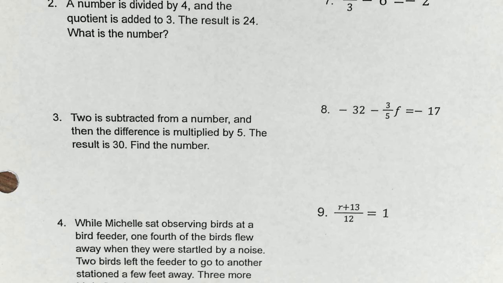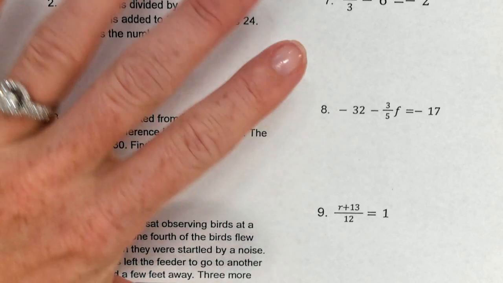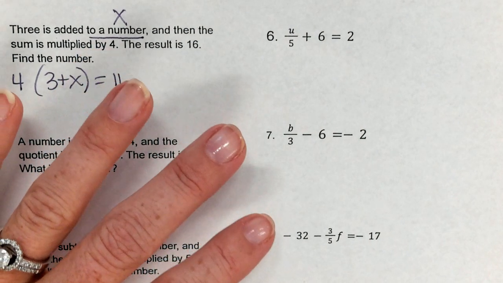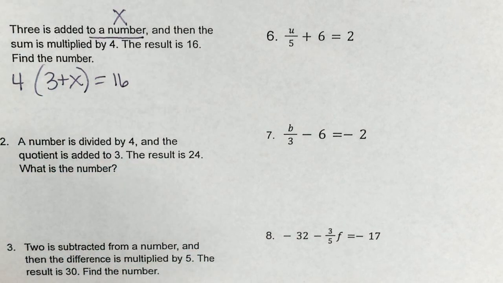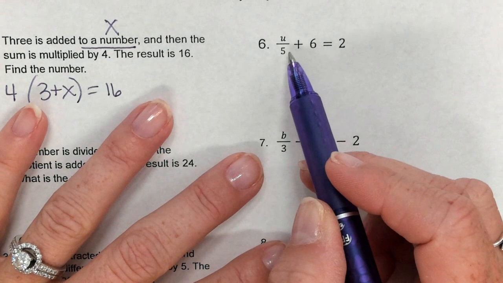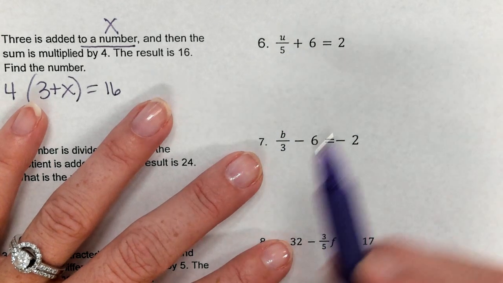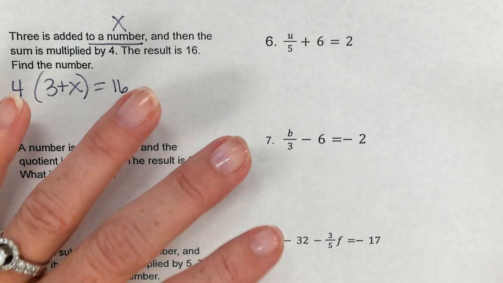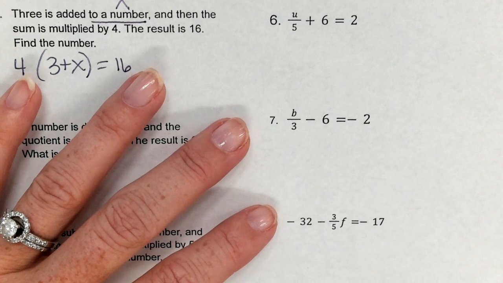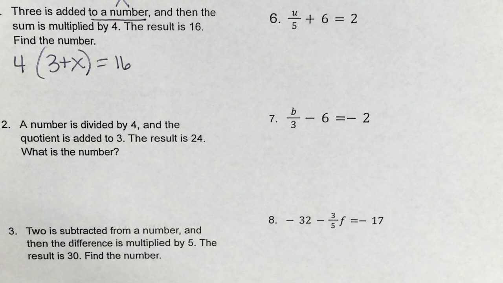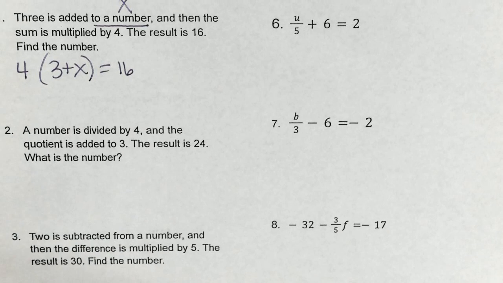Okay, the rest are stuff that we've done, and you can check all of these in your calculator. And y equals should let you use alpha y equals to put in a fraction. Like number 6, in y1 you would do alpha y equals x over 5 plus 6. For y2 you would put in 2. But you must show your work, yes? And then let's just say you get it wrong and the calculator gives it to you correctly. See if you can figure out where you messed up, and if you can't, then just put the right answer. At least I know you tried, okay? All right, you may get started.